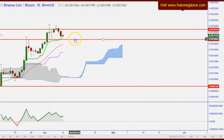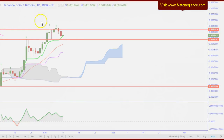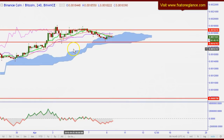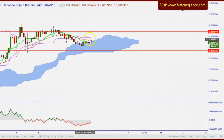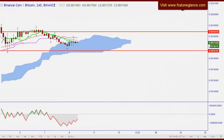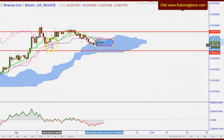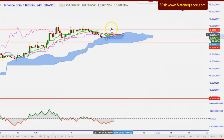If it closes as is, I like to go down to the 4-hour time frame to get into my trades. So what I'm going to do is box this level in right here, because then I'm going to see what the market's going to give me. If I box this level in, because you're trading inside this one candle pretty much, I get to see what the market's going to do. The 4 hour is trying to show me some support at the cloud here. So again, you may see that test of this level, and then when you get that test, I think you're going to see the market drop eventually.